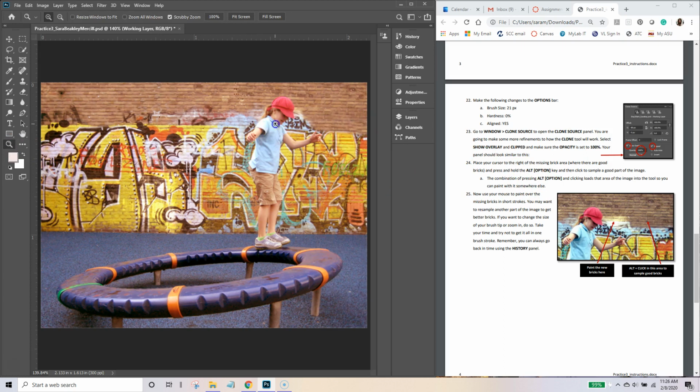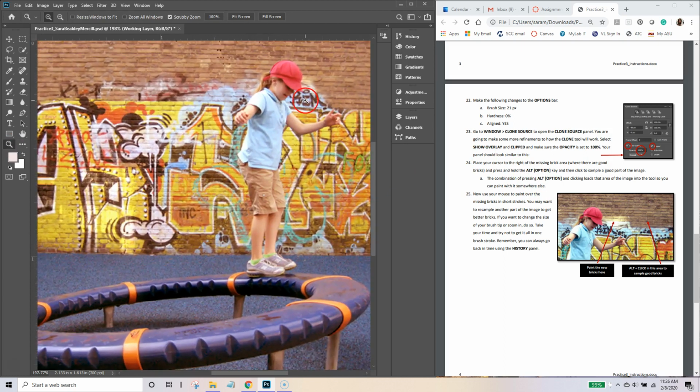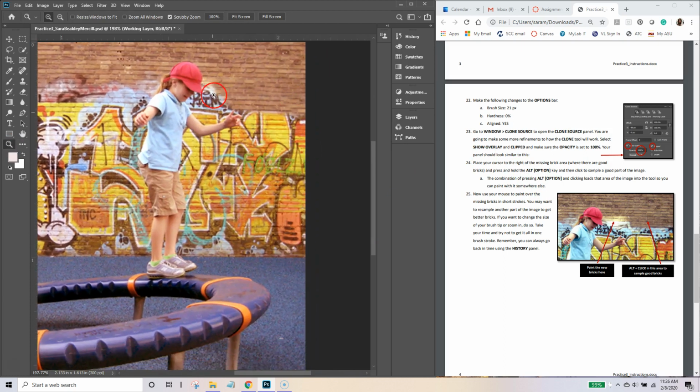All right, I'm going to zoom in again. Now I want to show you something. This isn't in the assignment. I'm going to go back to the clone tool. We're going to play more with this tool later on, but when I have aligned checked, what's happening is when I select my sample point, Alt click, that area has literally been sucked up into, actually I'm going to click up here, into my paintbrush. So when I come down here and paint over the girl, as I move down, it's grabbing it.